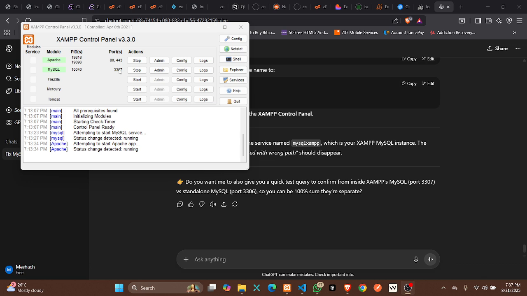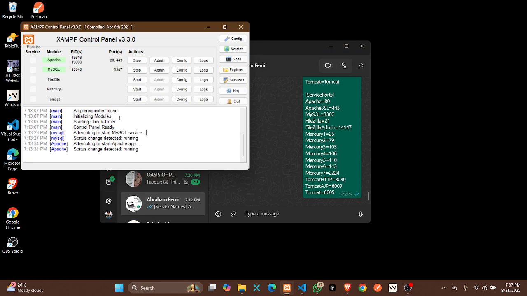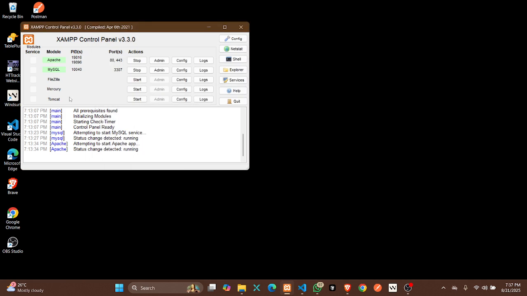I know a lot of you might have trouble with this XAMPP SQL. In case you want to change your port, maybe you have been running into some kind of SQL issues like that. I have the solution for you right now.